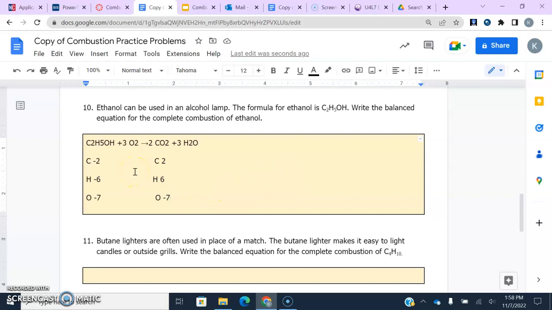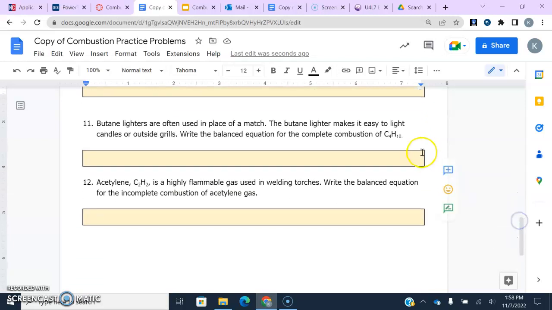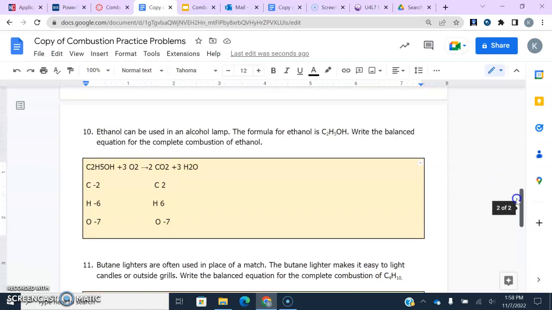So again, the tricky part for these is that if you have an extra oxygen in the fuel source, which is possible, it can be a little tricky to keep up with them added on the left-hand side. But for the examples I have for you guys to complete, you don't have an oxygen in your fuel source. So if you take a look at 11 and 12, these are just carbon and hydrogen. So these are both just pure hydrocarbons that you have to deal with, okay?